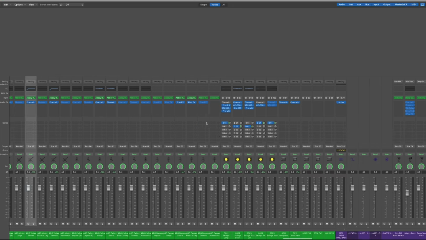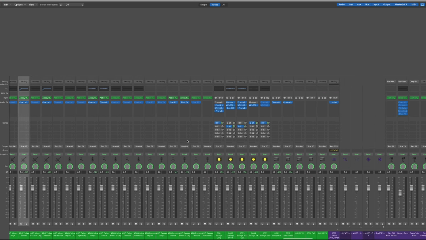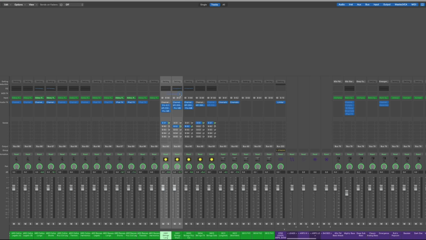Okay, so let me show you how I have it set up. The way my template is set up, here's my mixer pulled up. So here we are in the strings folder. There are a few string channel strips, which I call submixes, which are for various things.